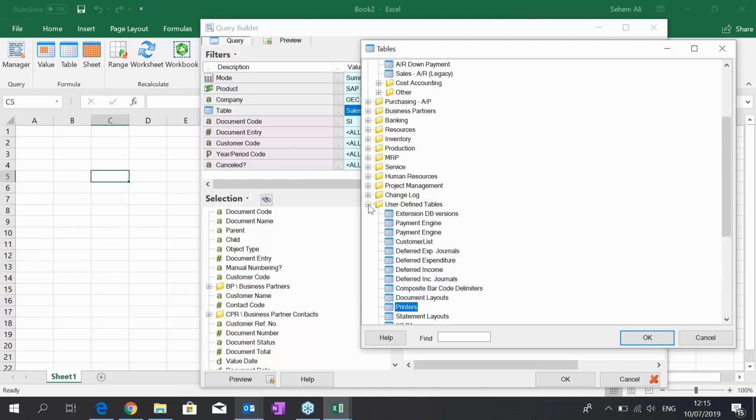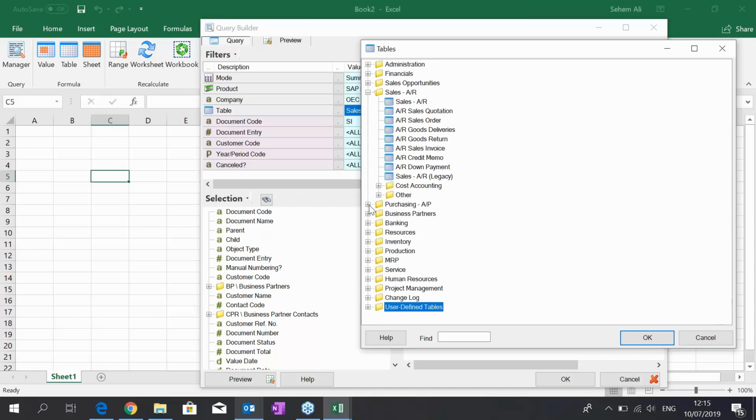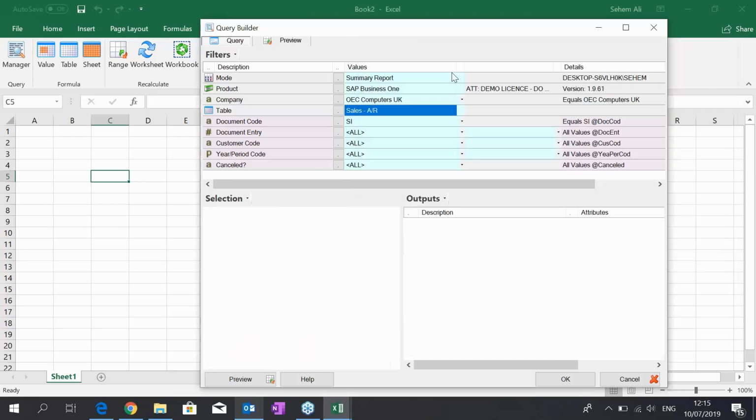And the same applies with the user-defined field. So there's no extra information which needs to be plugged in, nothing technical. Once you create a user-defined field in SAP, it will automatically refresh in Sharperlight for you to be able to extract it and do your reporting. So in this particular demonstration, I'll just use the sales as a basic example. So I'll click on the sales there.